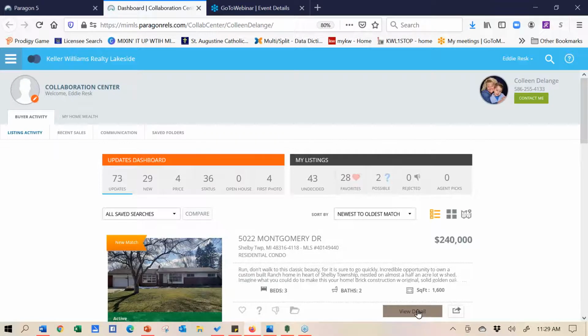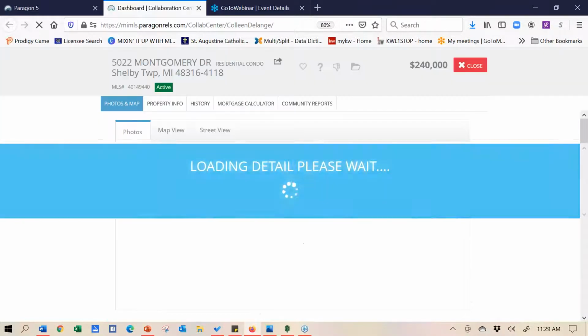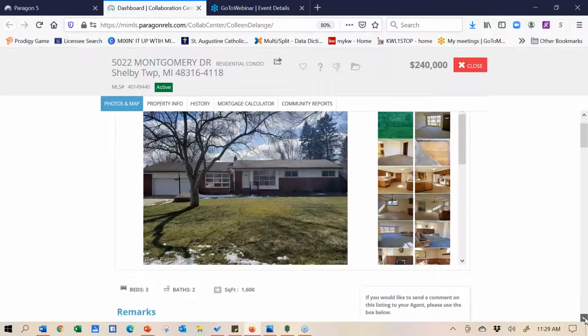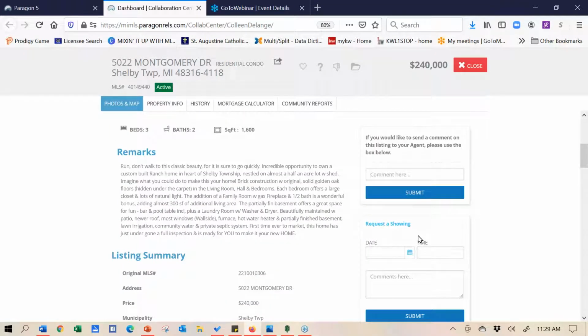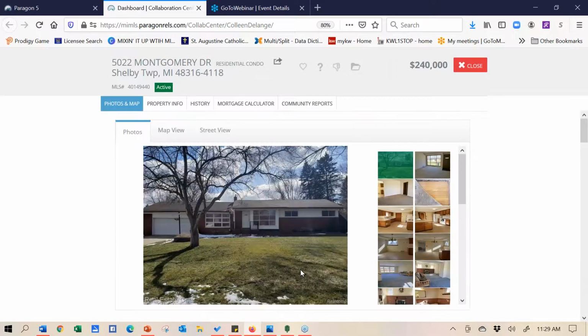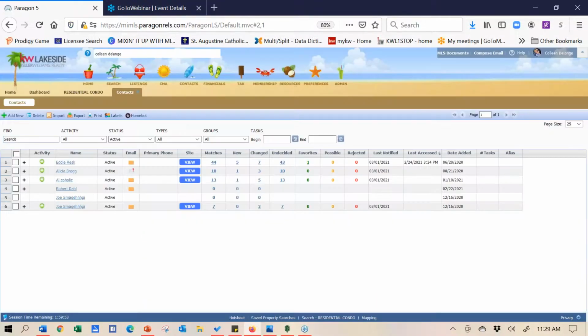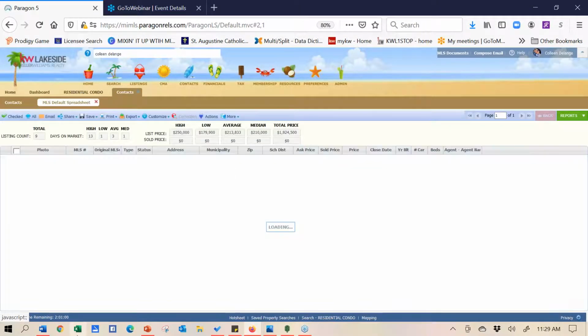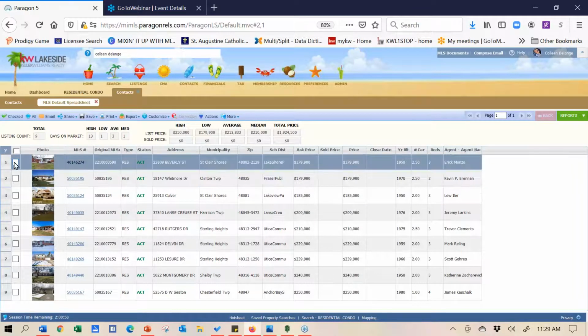The clients are able to go in, click on view detail, and see room sizes and virtual tours. They can even request a time that they'd like to see it from you. I tell all of my clients, favorite anything you like, because as soon as they favorite that, I get an immediate notification. The really cool thing is I can also drop it right into a showing time cart. So I can say, okay, he has 5 properties that he wants to see, so I'm going to click.